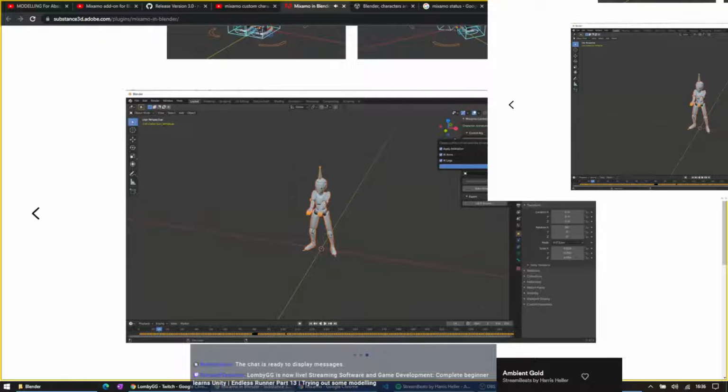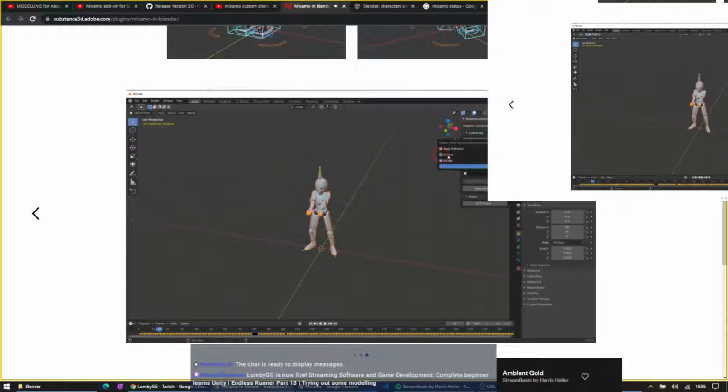Once you hit the button, let me step back. Make sure you have your character selected, the armature selected. I did have that selected already. That's the first step. You can have multiple characters in here, so make sure you select the right one. It'll also say it right here too. I should have made it a little one or something. Anyways, once you click that, you have this selection you make now.